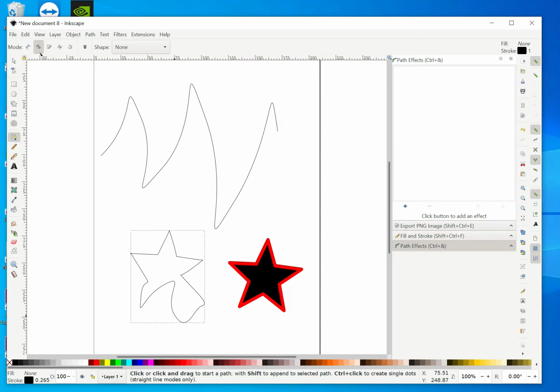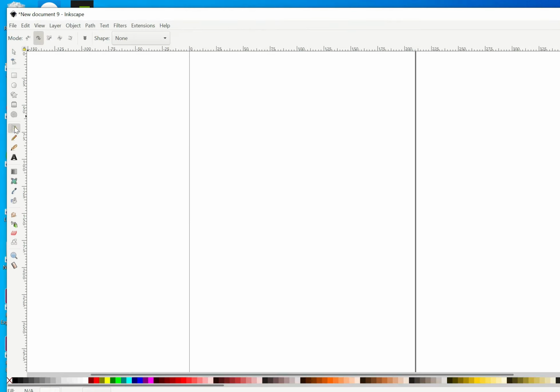So if I clean up here a bit, now I want to look at this one here, the mode to draw spiral paths. Let's see how it behaves. You see it behaves more or less like a circle. So if you are trying to draw something circular, I would advise you to use this one. It makes drawing it easier.